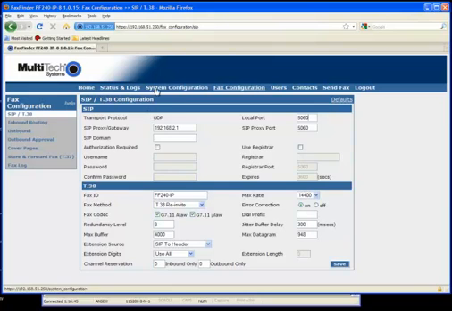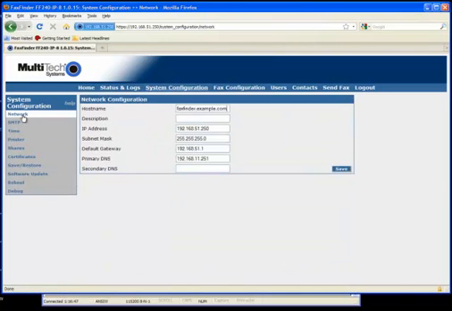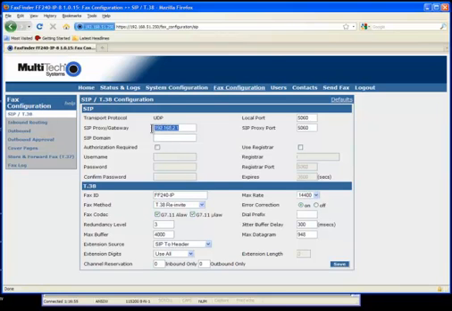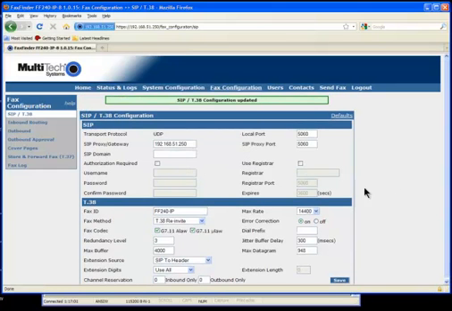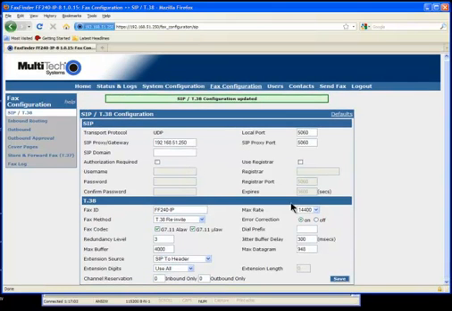In order to perform loopback tests, we're going to go back to system configuration, the network setting, the IP address of this box. I'm going to copy that. Go to fax configuration. I'm going to paste that in right here. And this will allow faxes that are being sent out to be directed right back to the same unit.